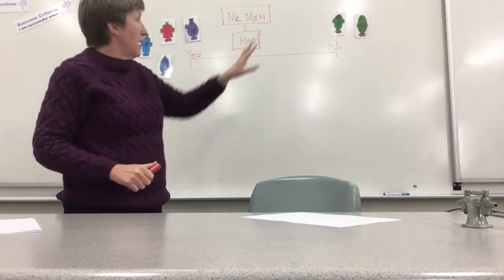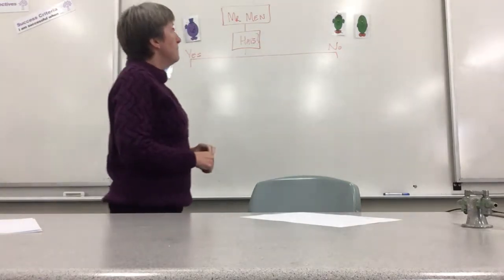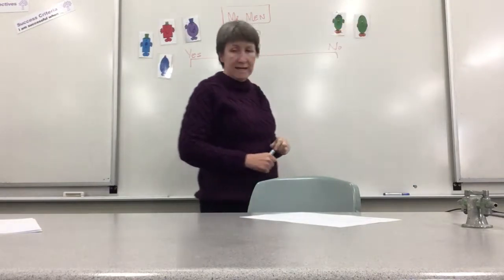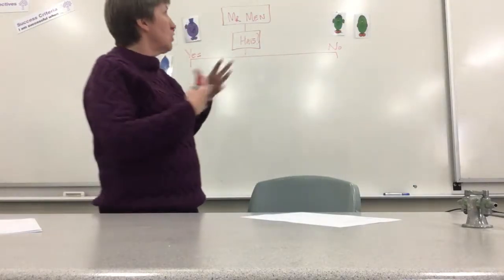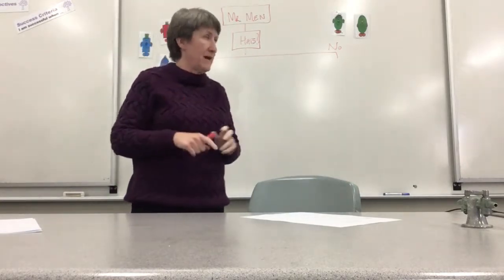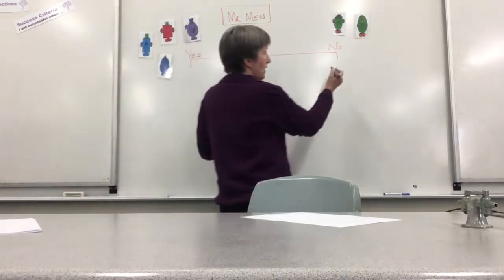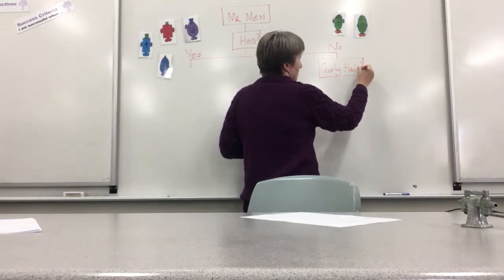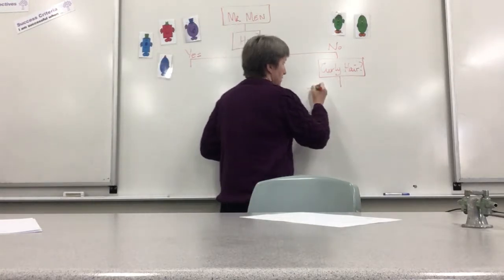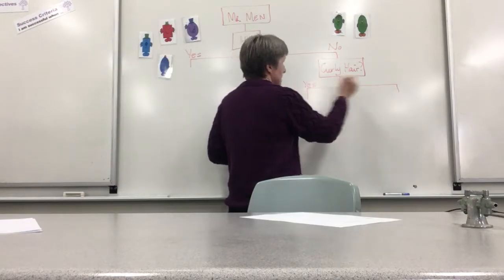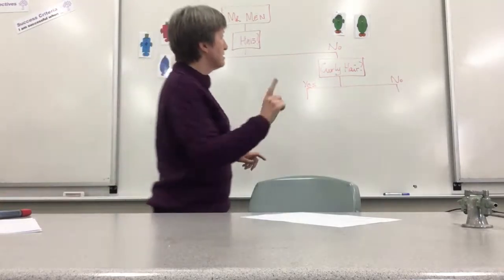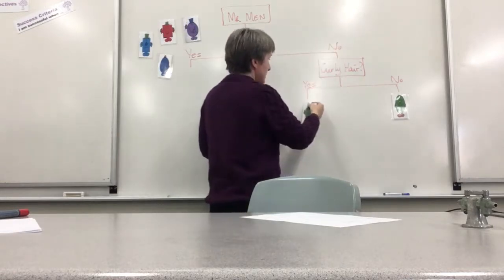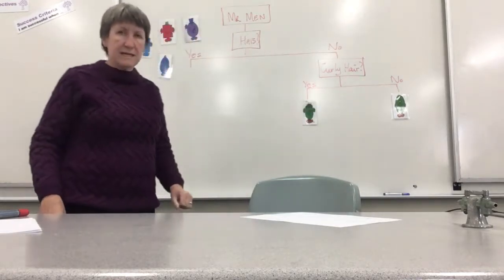Okay, so I know what I'm dealing with on this side, I know what I'm dealing with on that side. Because it's simple, I've only got 2 there, I'm going to finish off that one first. They're both green, they're both wearing shoes. This one's got curly hair, that one's got straight hair. So remembering for dichotomous keys, you've got to look carefully at the organisms, in this case Mr. Men, to figure out what the differences are. So my next question is going to be curly hair, question mark. Okay, so again, yes or no for that one. So now we can start sticking things down, because this one doesn't have curly hair, and so he can go there, and this one does have curly hair, that's him there. That side of the key is done.